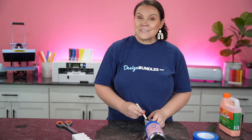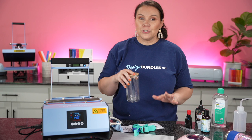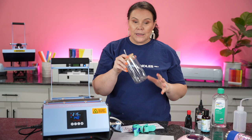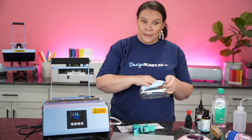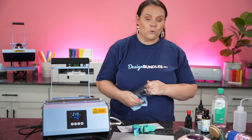We are ready for craft number two. Right now trending are these beer glasses that are double-walled — you can actually see there is a hole where you can fill them. You can do a snow globe with glitter, or fill them with glow-in-the-dark stuff — the possibilities are endless. I'm going to go ahead and remove the lid and straw, then we're going to clean our glass. I have my tumbler press at 356°F for 140 seconds, so we're going to bring down that temp and bring up that time to get the perfect press for our glass.